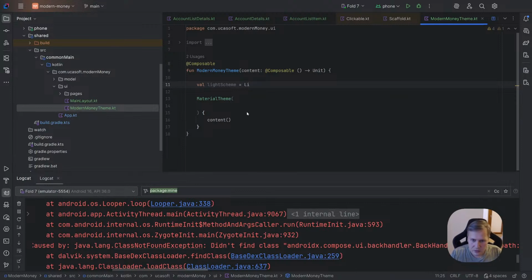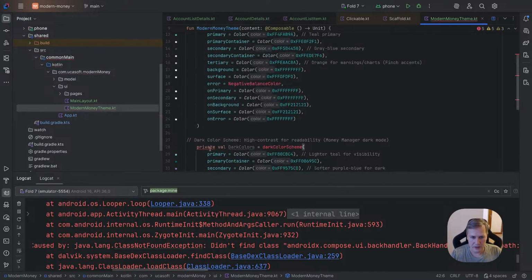I thought we could use the default light color scheme. It will just take some time to provide all these colors, so let's ask ChatGPT to create these colors for us. Okay, it's provided, so let's copy it.